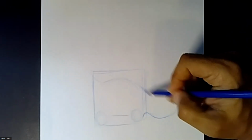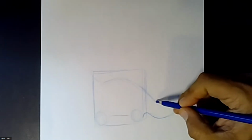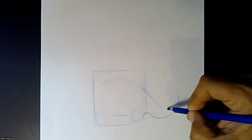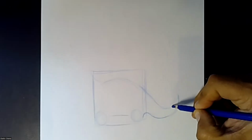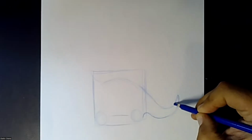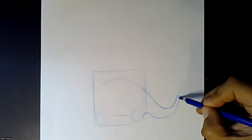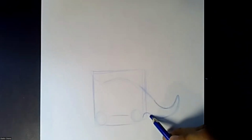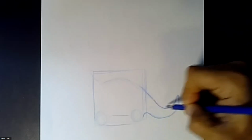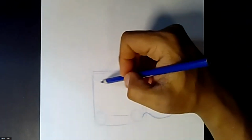And then this angle here, I did put it, but I didn't save it. And it tapers. As you draw the second line, notice how it gets thinner and thinner as it gets further to the tip of the tail. And that's the challenge, because you're not only drawing this line, you're drawing a shape. You're drawing the shape that looks like a rhinoceros horn, but it's that tail. There we go. There's the tail.